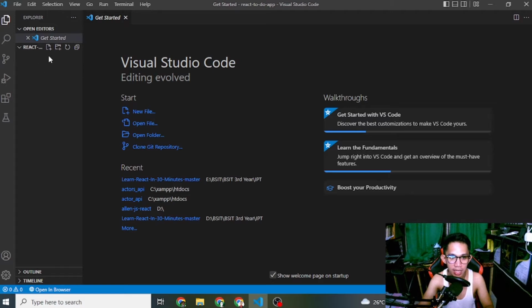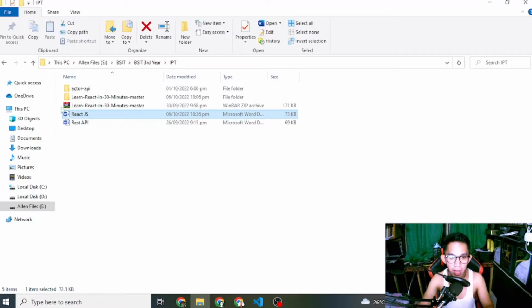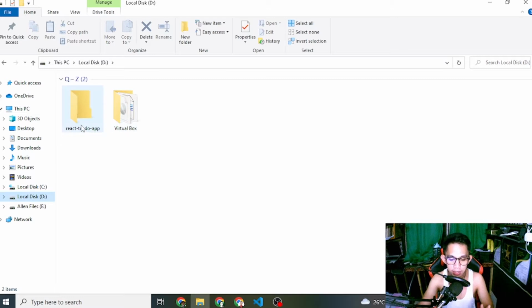Our folder is called react-to-do-app, with dashes in the name instead of spaces. So this is going to work for us just fine.